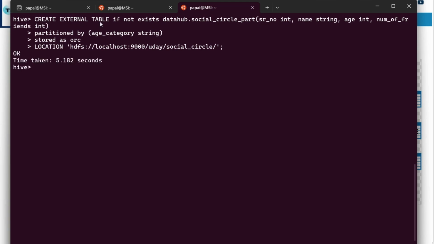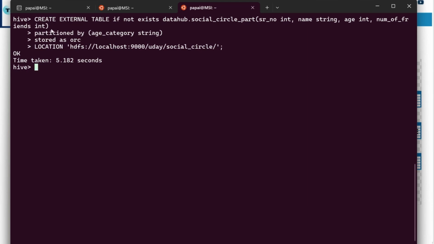This is the external table I'm creating because the data is residing in a path or directory that is not pointing to the Hive metastore. And if you remember from the session on internal and external tables, an internal table will own the metadata as well as the actual data, whereas for an external table, the actual data will be residing somewhere other than the metastore. Only the schema or the metadata information will be kept in the metastore or the Hive warehouse metadata directory.